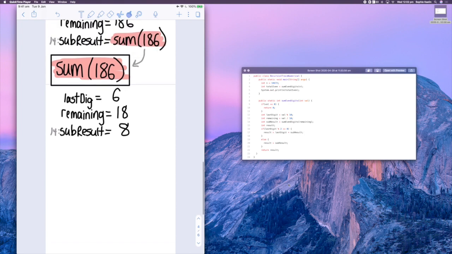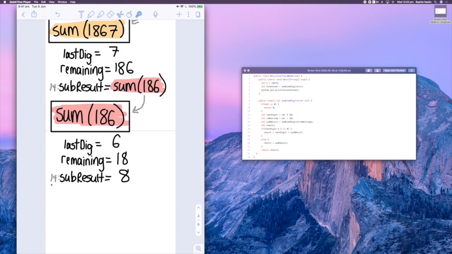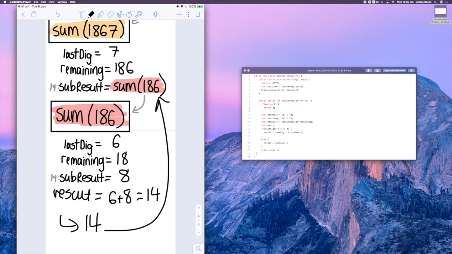We've exited that function, now we're back up here, we can continue from line 14, which is what we were up to. We've got a variable called result. We've got our condition that says, is last digit divisible by 2? Yes. So result is equal to last digit plus subresult, which is 14. Line 22 says we're returning result, which is 14. So we're returning that back to the function call. And then we're exiting this function.